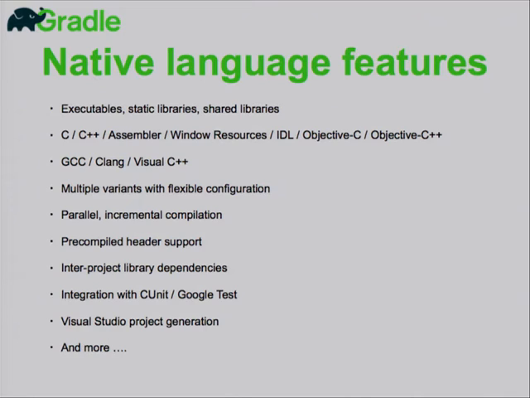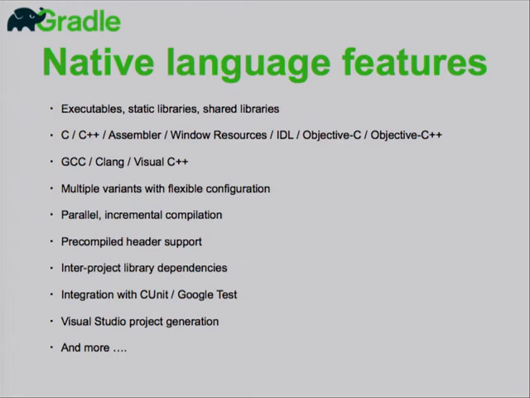Firstly, a laundry list of the native language features that we've been adding. The first line here is executables, static libraries and shared libraries. We call these components, for lack of a better word; we're still trying to come up with a better term for that. Basically, your software model includes components, and the 2 types of components we've defined in the native space are executables and libraries. We consider a shared library and a static library to be variants of the same thing. They're both functionality provided by an API. Executables, on the other hand, do not provide an API. They might provide a service, or they might just be an end user tool.